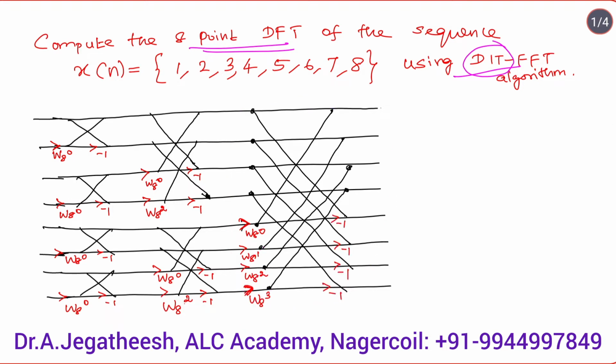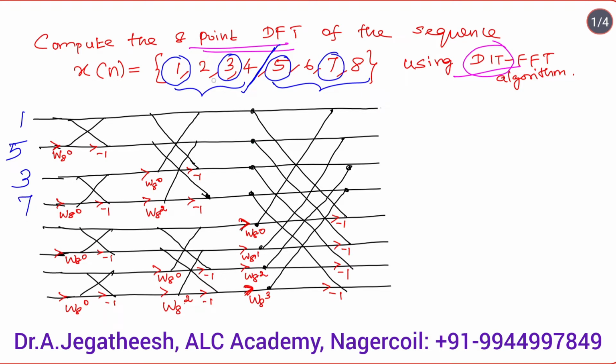As we already know, the input is written in a bit reversed order. We can write the bit reversed order very easily with the help of a shortcut. For that, you have to split the given input into two sections. Section 1, section 2. Then you have to write the first term of section 1 and the first term of section 2. Next, you should write the third terms, here 3, and there the third term is 7.